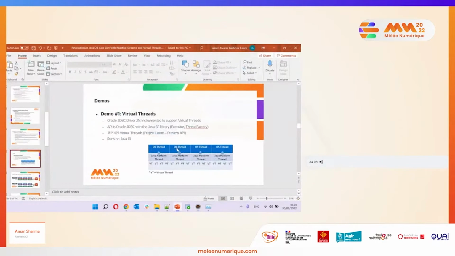So remember, virtual threads, you should pay attention to this, I would say, preview API. It is a very good thing that happened with Java, because now, if you combine that, for example, with native execution and GraalVM, you have lightweight threads, so you can make better use of your hardware resources, processor, memory, and so on.